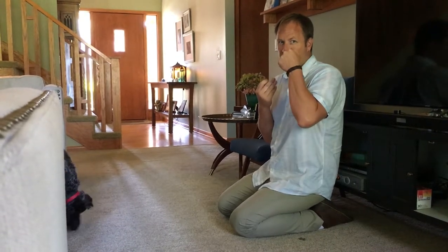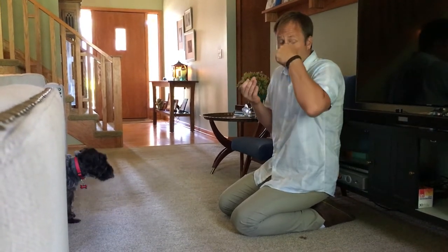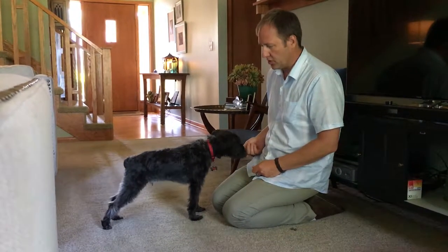I want to get him chewing on it while I can just go and pet him, getting a little bit closer each time. This is not something you're going to want to do all in one fell swoop — this might take 10 or 15 practices. But after a while, he starts to associate when he gets these amazing treats that they're touching him a little bit closer to the eye. Because it gets so progressive, the dog doesn't really think about it. Eventually you're pulling it out and he's having a high value treat delivered at the same time, and after a while he'll go stuff a bunch of things in his eyes so he can come get them cleaned out and get those treats.